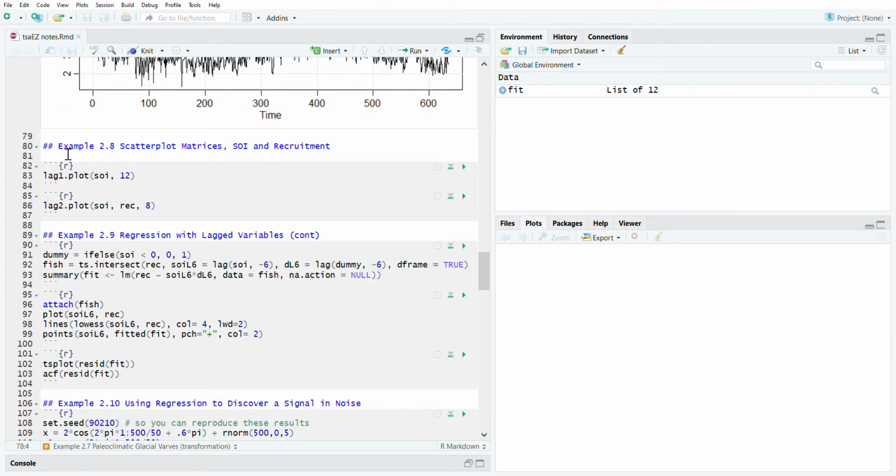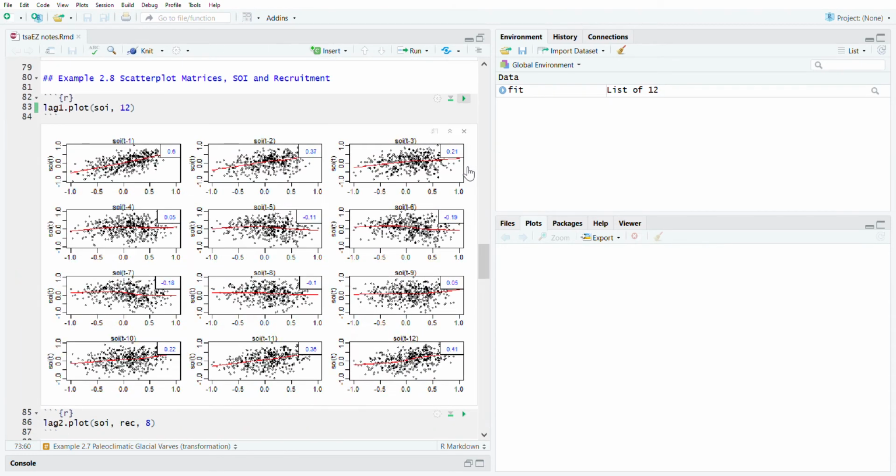Also, the scatter plot matrix or some correlation plots will show whether the lags have some relationship or not, strong ones or weak ones or none at all.